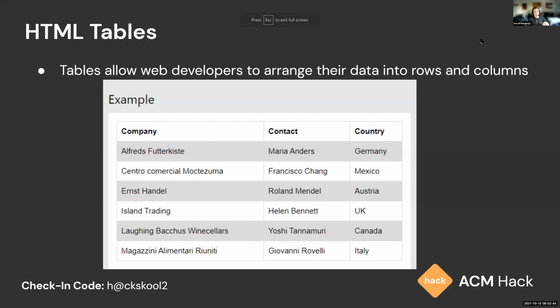Just to give a quick background on what tables are. You probably have seen a table before, but they're a great way to organize data. Tables are used pretty often in web development to organize your data into rows and columns. Here's a good example of what a table looks like. We have a header specifying the names of the columns, like the company, contact, and the country of this person. And you can see there are different rows that are colored differently. It depends on how the HTML is written, but essentially we have a header, content, and you can also add a footer if you'd like to add some extra information.